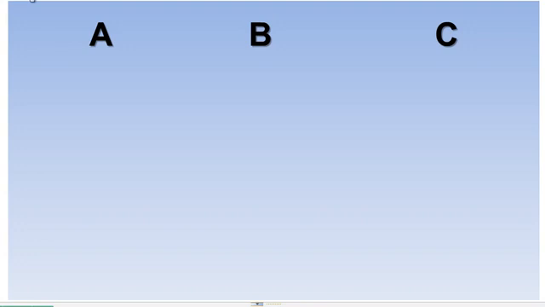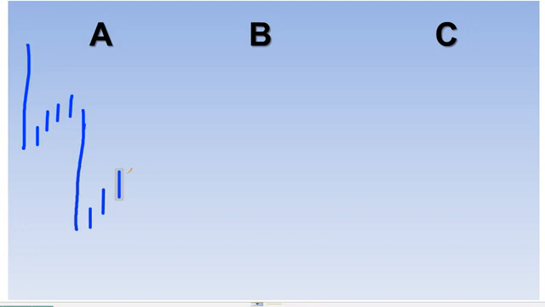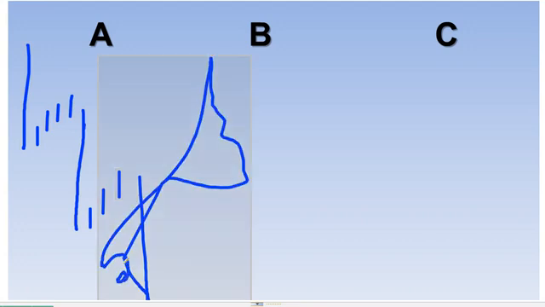Now, I usually can't draw worth a daggone bit here on Omnovia just because it draws a little bit weird, but I'll try. Do you suffer from style A, where you lose a lot of money and then you make a little bit, make a little bit, make a little bit, and then you have another big stop loss, and then you make some money, and then you take a little profit, and then you lose a lot of money? Whoa, look at there. My little drawing mechanism went crazy.